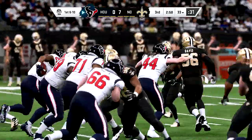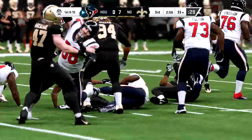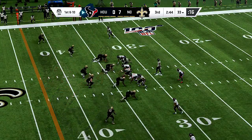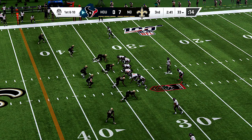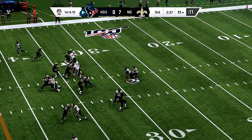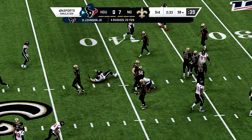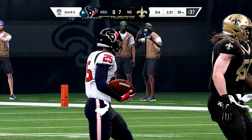There are a lot of different formulas to winning football, but one constant over the years, winning on 3rd down. That pickup there was big because they had struggled throughout this one. So they'll come up 1st and 10 now from the 33. They stay on the ground. This time it's Johnson. 5 yards on the carry. Good pickup on 1st down.